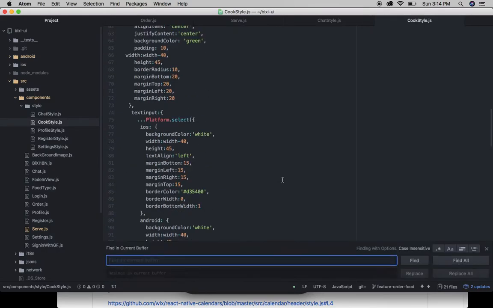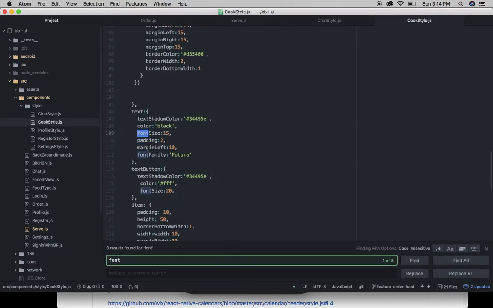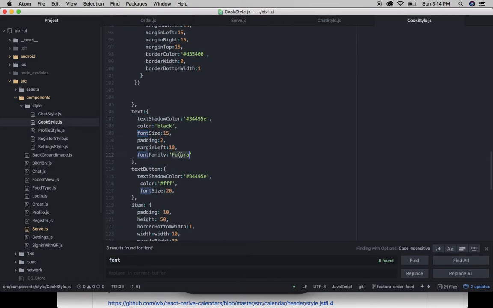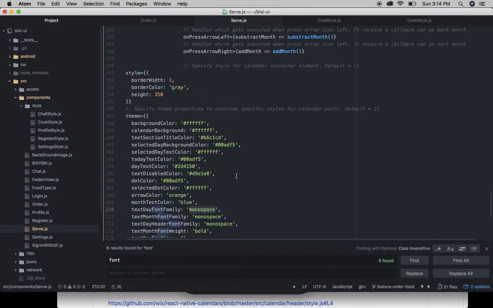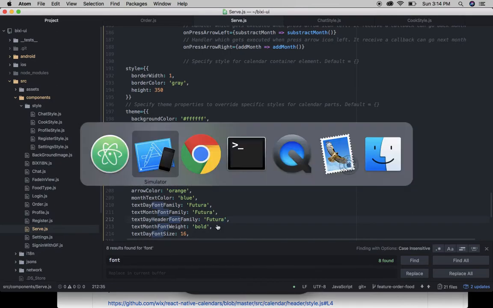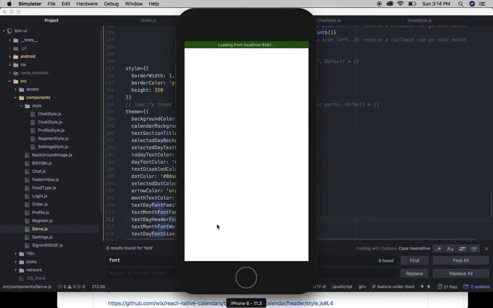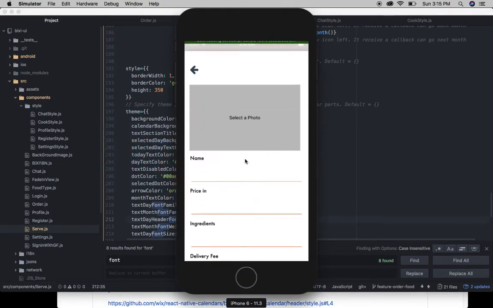I used to have a font. It's Futura. So let me use the same font over here instead of monospace. Couldn't find what is monospace. Let me refresh.